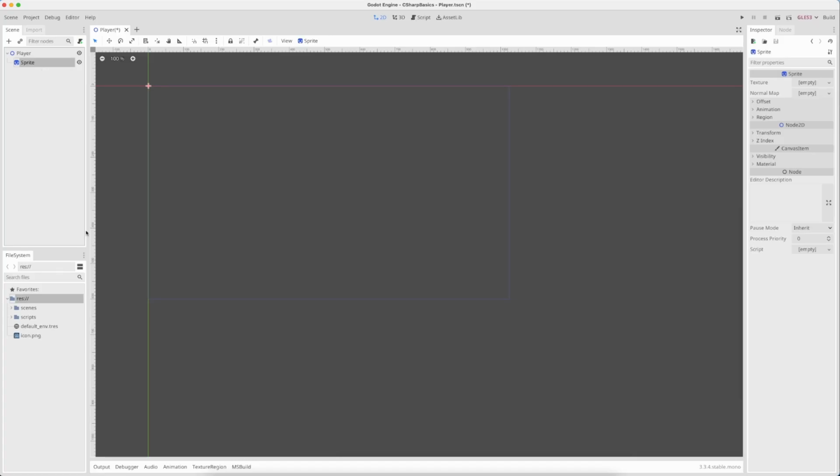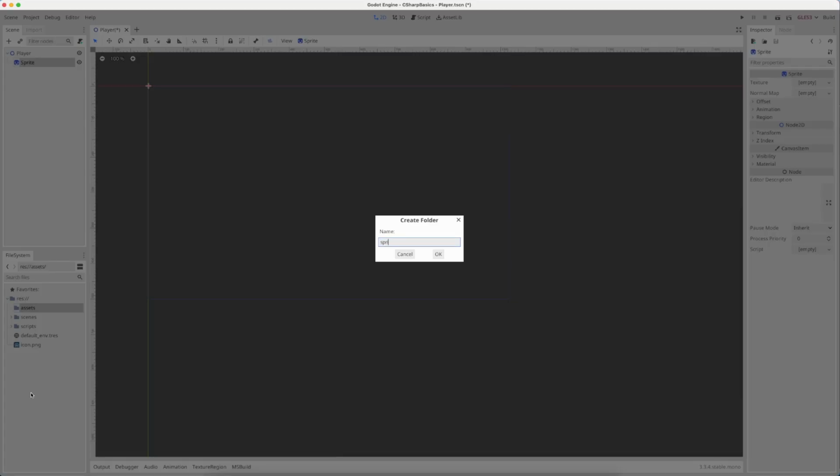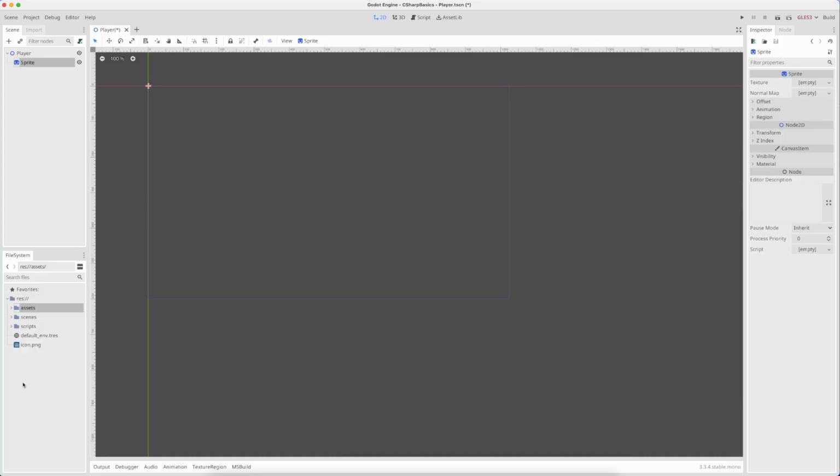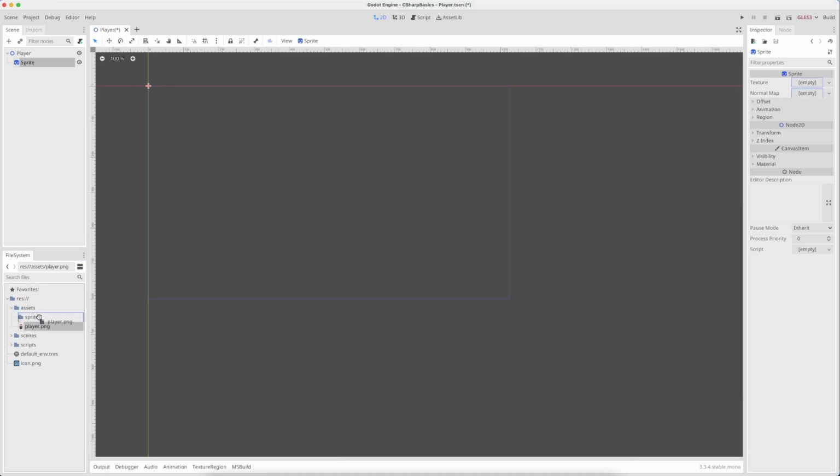Now we have a sprite, but our sprite has to have a texture. We will create a new folder in which we store our sprites, call it assets, and in here we create a new sprites folder. Everyone who's watched my 1 hour GameDev video will remember this sprite. We'll simply drag and drop it into here, and here we have it.